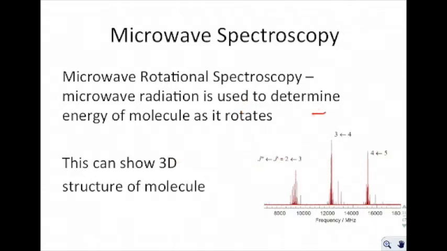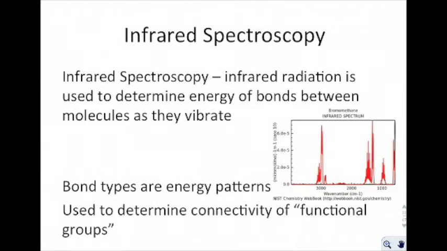Once again, I'm not going to give you this and say, hey, what state is the molecule in? But you do need to know the interaction between the radiation and the ability to find some sort of information. Next, you have infrared spectroscopy. Infrared spectroscopy is very, very key in organic chemistry.